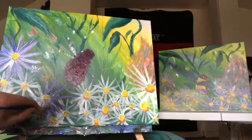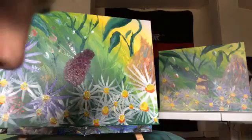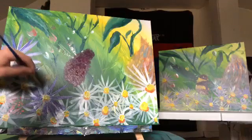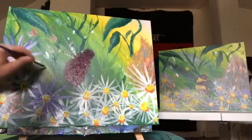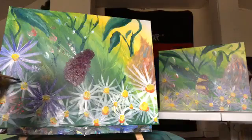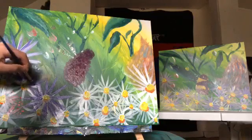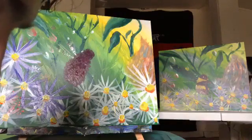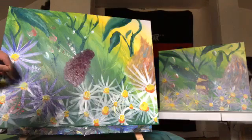Like I said, these flowers, till the final step, they don't really look quite the way you want them until the last step. So, you know, if you've gotten to this point and have hated them, that's all right. Just know it's not a final touch until you finally touch it the way that it should be. There are ugly parts of every painting, and that's during the process. And that's okay.